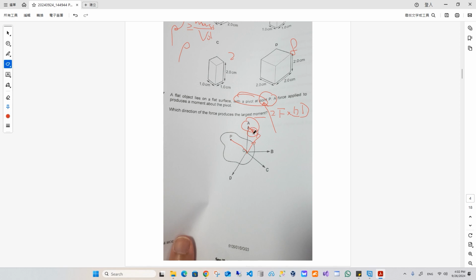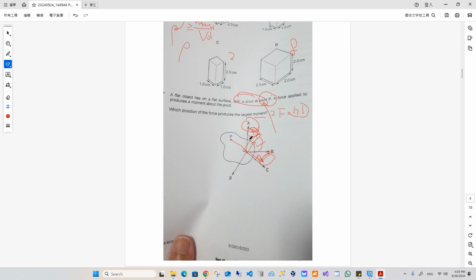The component parallel to the axis will have no effect. Only the perpendicular one has effect, so it will ultimately be shorter than A, which is lesser than A. The effect of force times perpendicular distance will not be the full strength. For this one also, we need to resolve it, and only this tiny component is perpendicular to the axis. The other component is useless for turning effect, so only this amount is used, times the perpendicular distance from here to here.